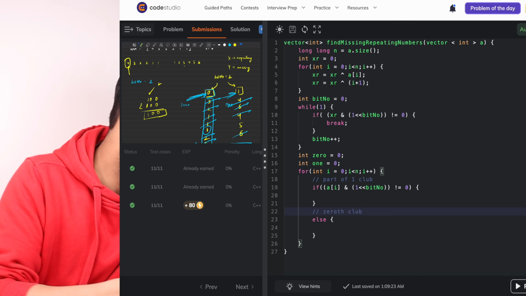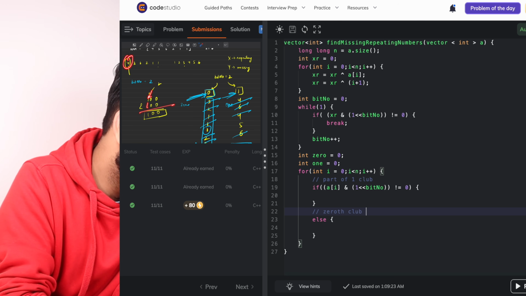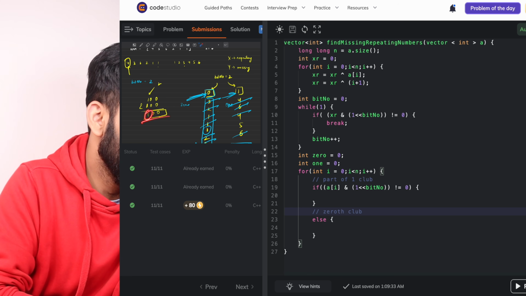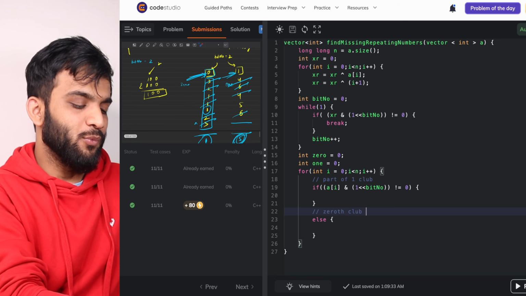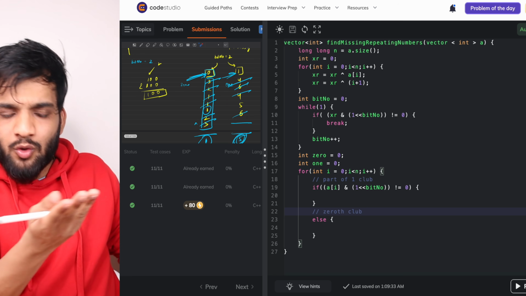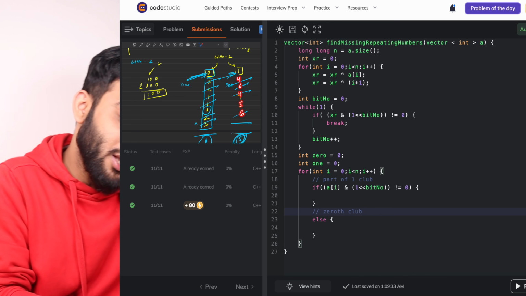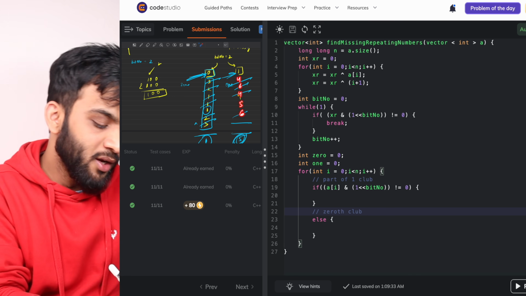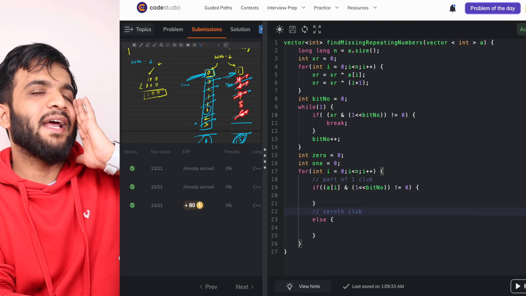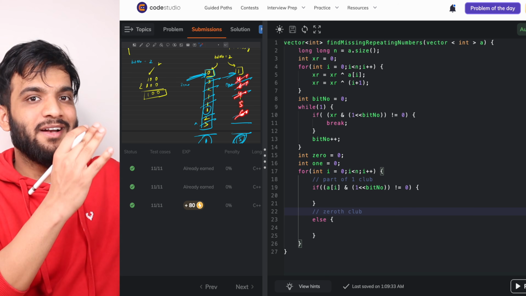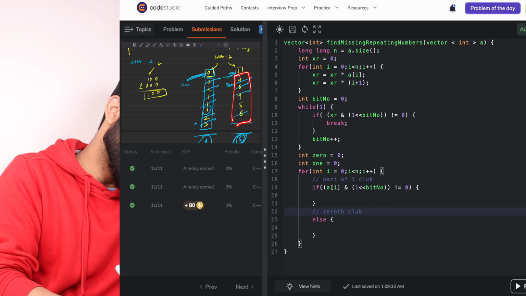What will be the next thing? Let's see. If this 4, as we see, is a part of the 1 club, so it will go to the 1 club. And what did we do? Do we need to store the numbers like 4, 6? No. What did we do at the end? We just did a XOR of 4, 6, 4. Whatever numbers we got, we just kept on doing a XOR. And 4 got cancelled with 4, 6 got cancelled with 6. The numbers in itself get cancelled according to maths. So it's not that it will wait for a 4. It will get cancelled. That's how bit manipulation works. So eventually 5 was left.